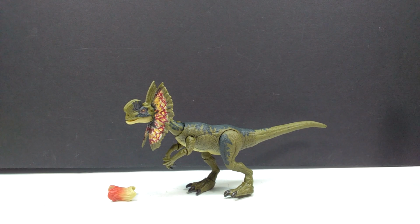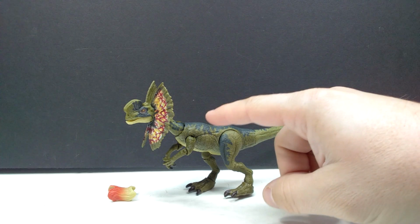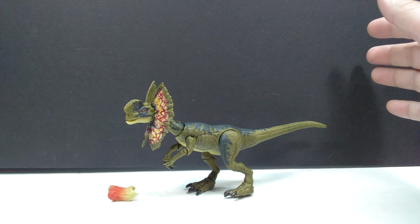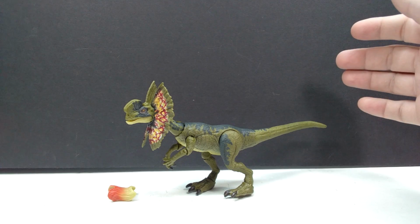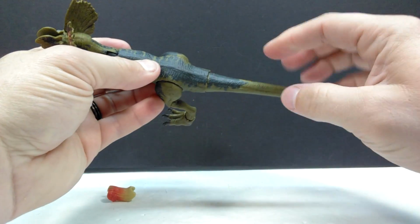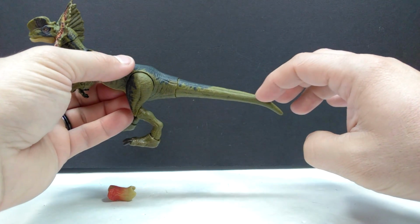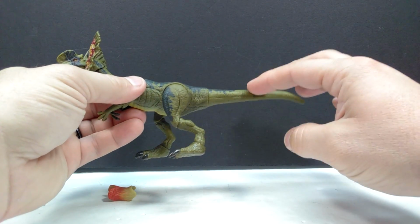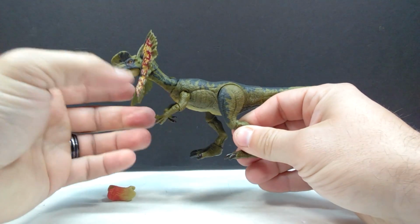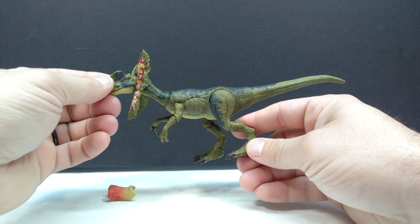But the one thing that, well, two things actually, that are a little bit of a letdown, a downside to this figure, is the fact that we don't have that white outlining that you usually see on the Dilophosaurus in Jurassic Park that was found on the Amber Collection version. And also you can see that the paint doesn't run very far out onto the tail as far as the coloration here on the top, which it really should have run out a little further. And I feel like that definitely could have made a pretty drastic difference for the figure if we would have gone that route, gave it that little bit more paint application.